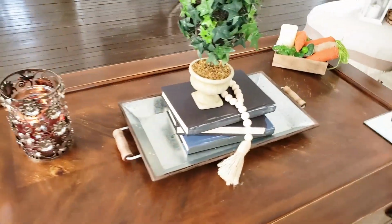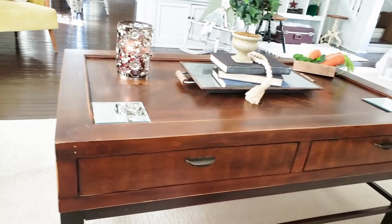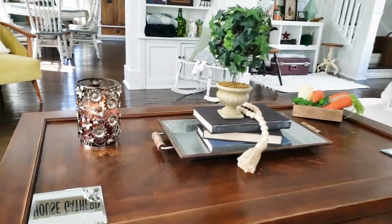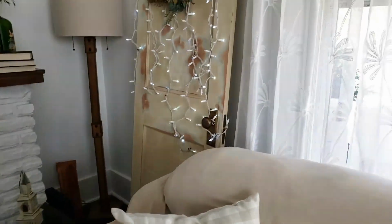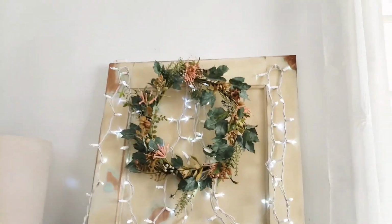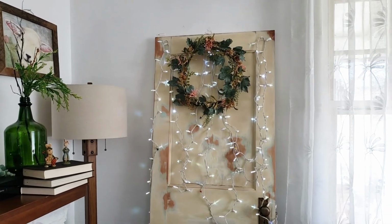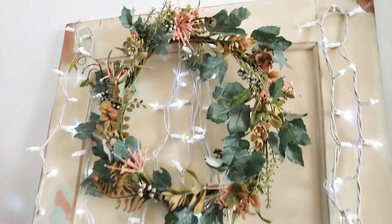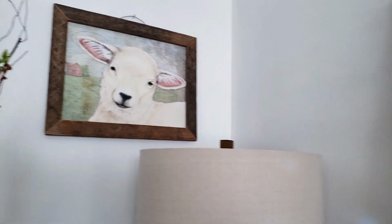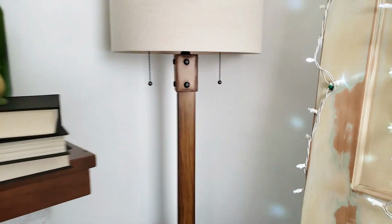This table is from Ohio. And now doors from the house. Sorry. I need to have lights all year round. This is a local shop, primitive store. This is from Lowe's.